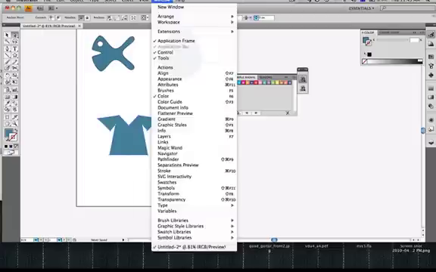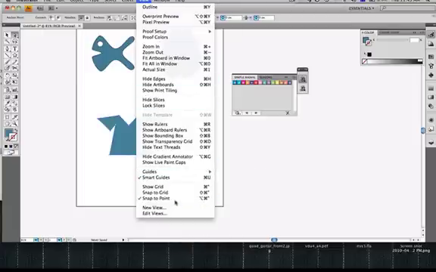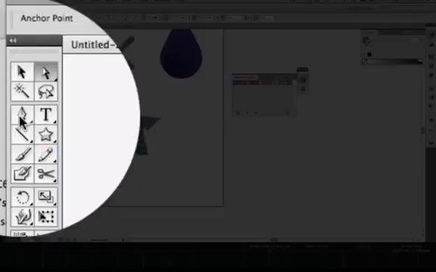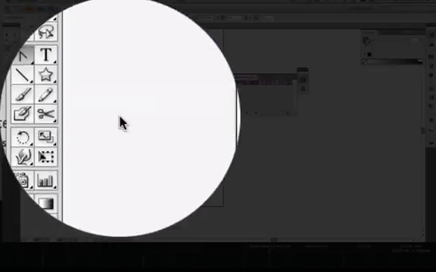I've got snap to point turned on and smart guides. This will allow me to, what you just saw a second ago, it's snapped down to the horizontal line, so you might want to turn that on as well. Go over here to the convert anchor point tool, and this time instead of just clicking once, click and drag, and you'll see that you're able to create a smooth line.